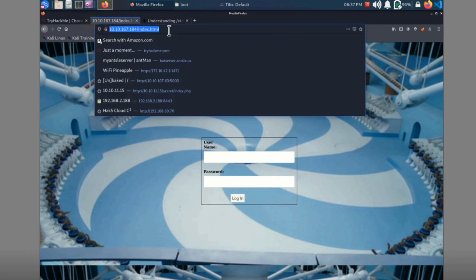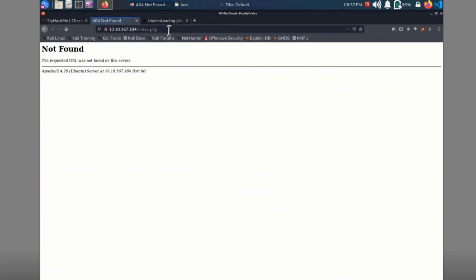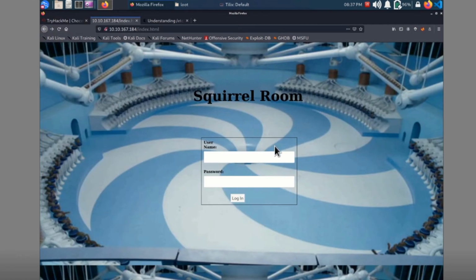And then we could also try PHP to validate that. All right, so it's not index.php. So that's fine too. And index.html can submit to a PHP file to do it that way. That's not out of the norm.